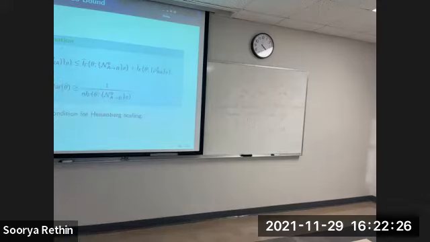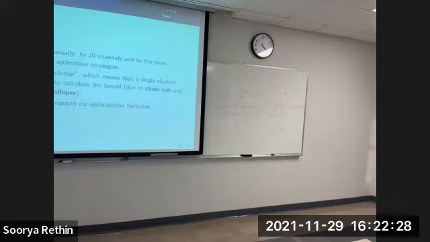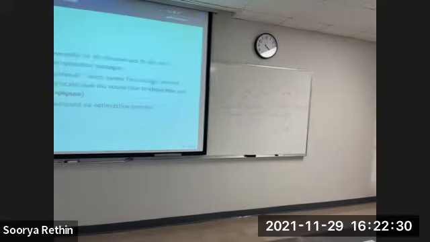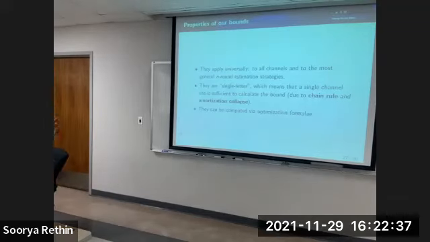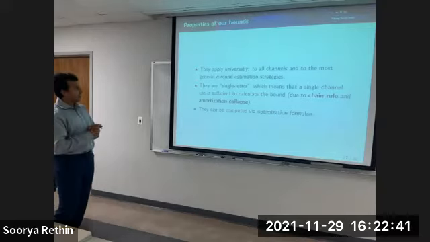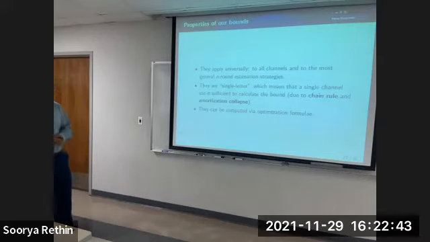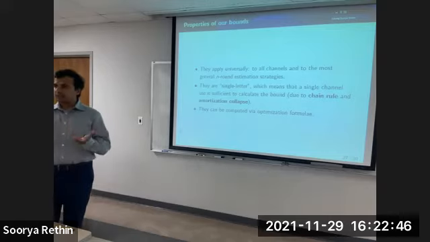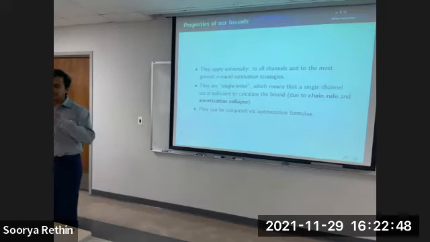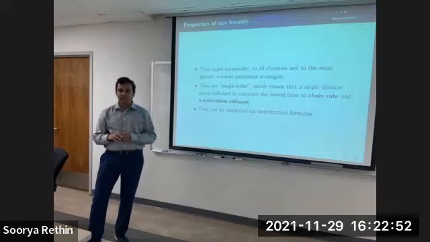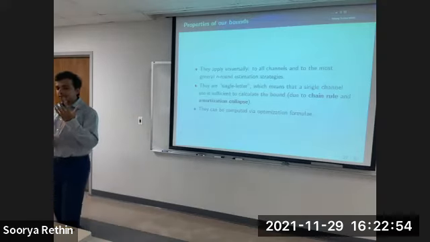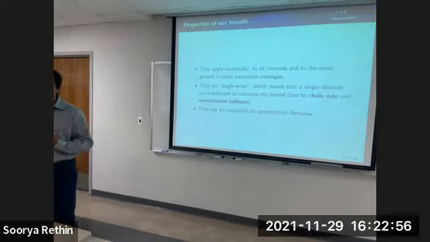So finally, I just stated two Cramér-Rao bounds that we obtained, and I want to state some desirable properties of these bounds. The first one is that they apply universally. First of all, they apply to all quantum channels. And as I said earlier, the framework of quantum channels encompasses all permissible quantum dynamics, so they apply to pretty much any interaction that's allowed by quantum mechanics.